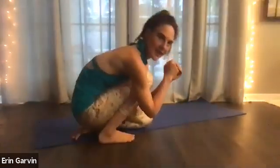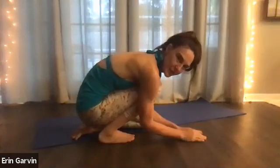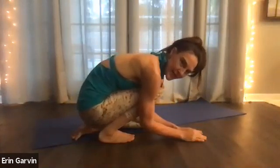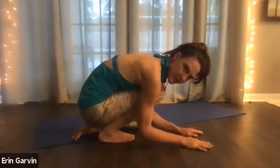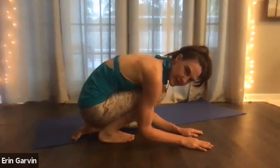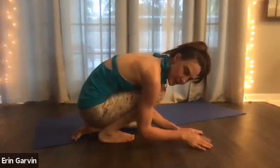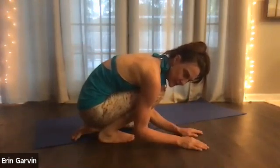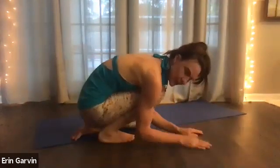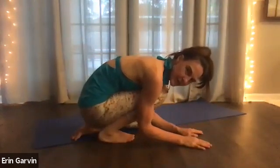And then gently come up. Beautiful. Terrific. We're going to pull it in. Look at that little stretch. If this doesn't serve you, you can also do a down dog to get that calf. We're getting the knee bent so it's a little more soleus too. Notice what your mind does when it's given a challenge it thinks it can't do — just notice what the response is without judgment and see if you can choose a better feeling.